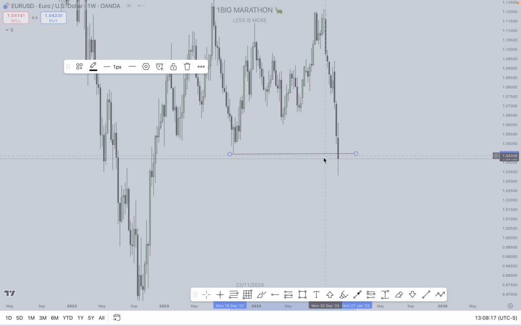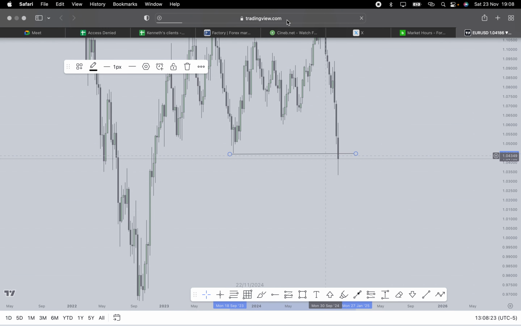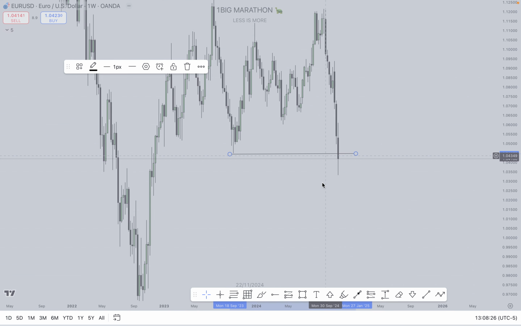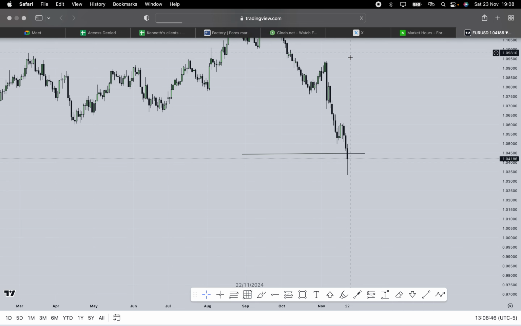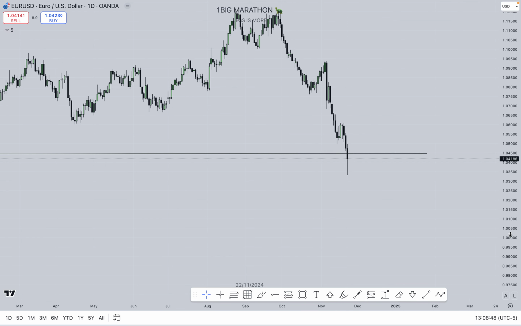Note again, don't forget your key levels when you are in the smaller time frame. Make sure you always remember these levels. And how do you remember? By actually highlighting them. When you highlight them and you go to a smaller time frame, your chart will be more expanded and you will know that, okay, this is a level that I was actually waiting to see price action on. So I have to take it into consideration, right?